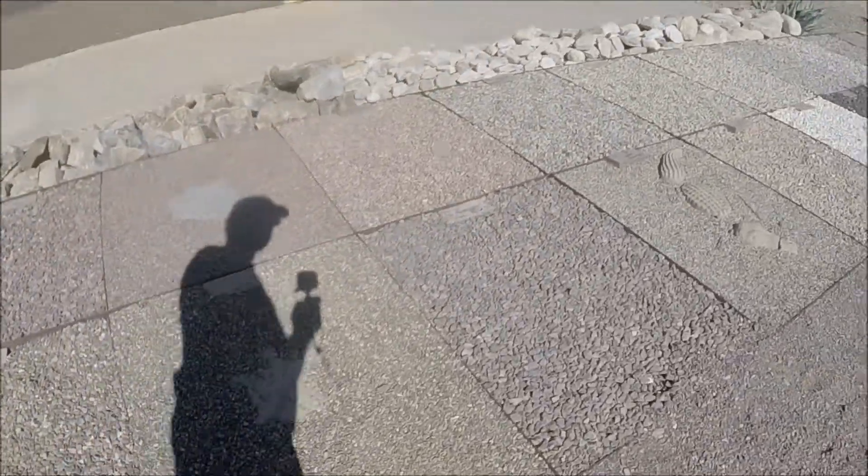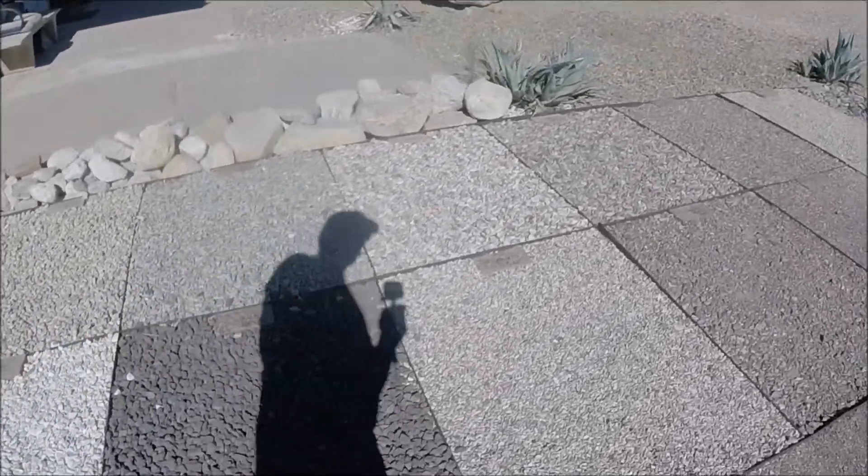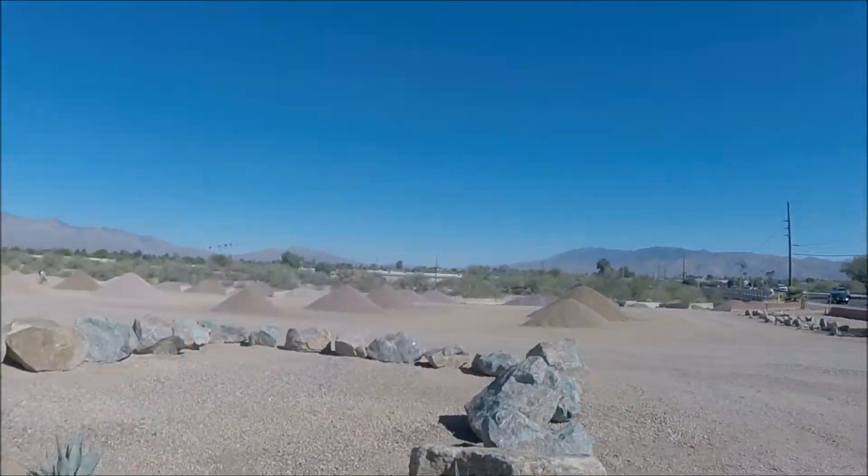I'll show you what I thought were competing gravel places, but they actually have different kinds of stone. You see all the different colors — whatever color you want in your yard — but once you pick it, it's hard to change it, just because it's a lot of work to dig it out. Anyway, I've just done my shopping. I ordered four tons and they'll dump it in the back. I hope they can get in and we'll see how that goes.